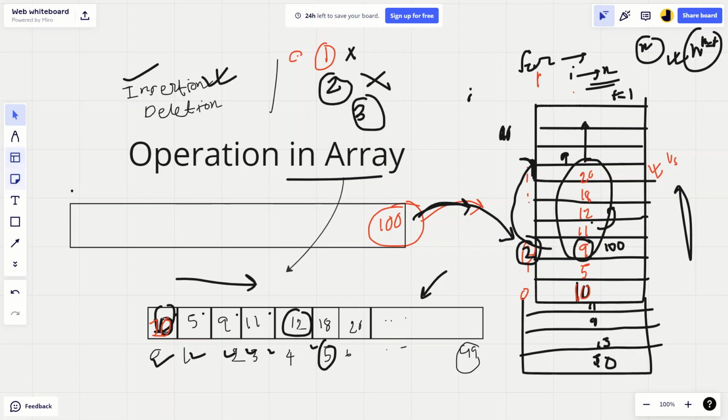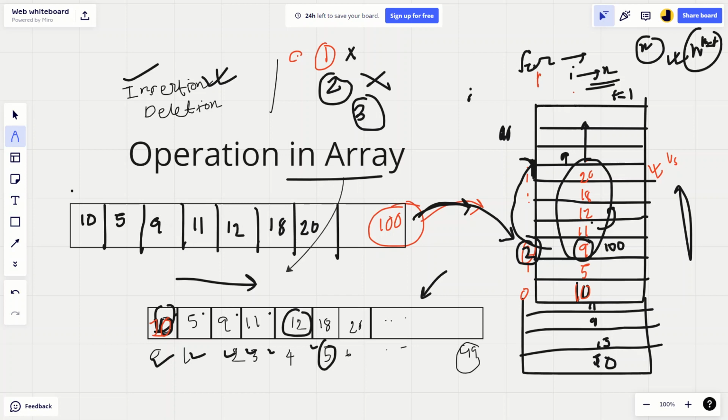So what was our point of view? This is my array: this is 10, this is 5, this is 9, this is 11, this is 12, this is 18, this is 20. You have to insert 100 in the position of 9.